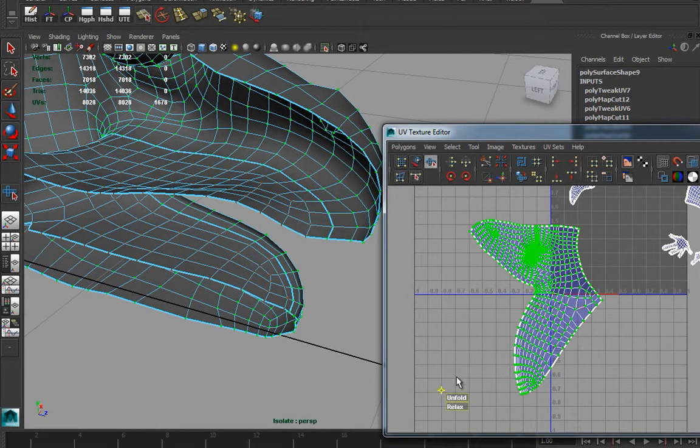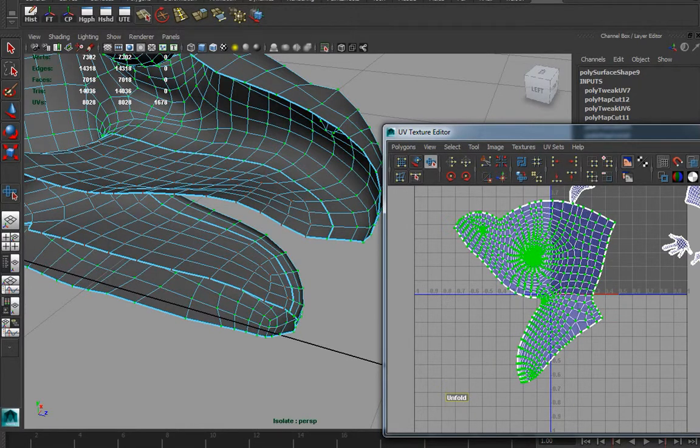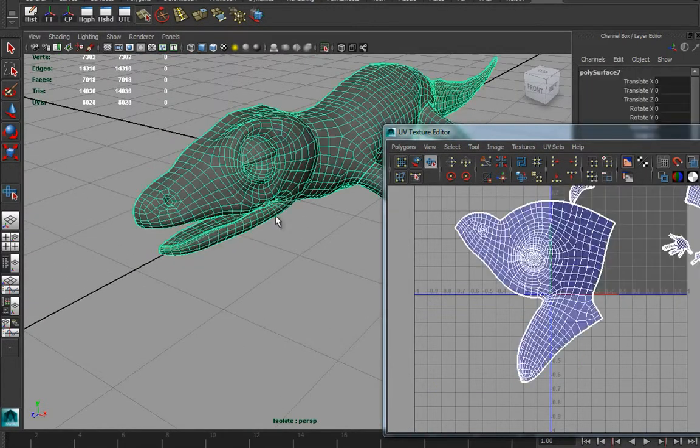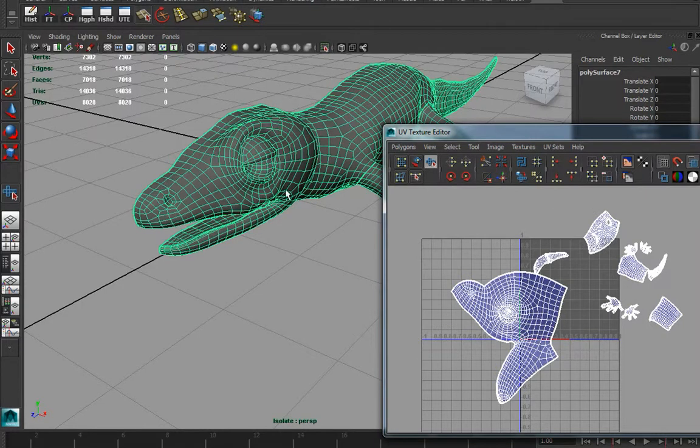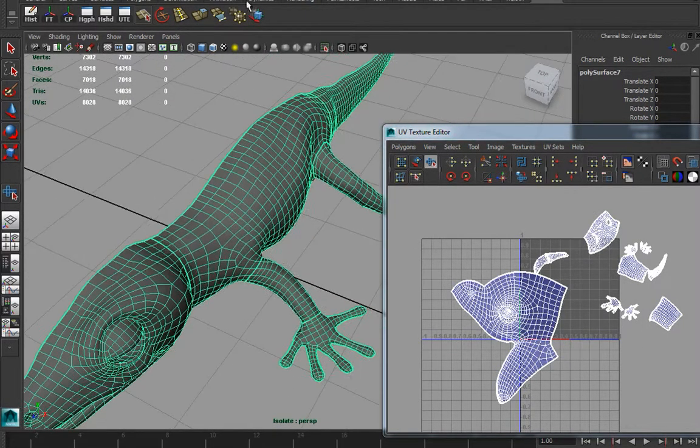Maybe I might just do a little bit more of this unfoldy thing and see what happens. And it gives me something like that. Okay, fine. I'll deal with that for now. I'll say it's fine. And so now I've got it all chopped up into pieces. There's still a few things I'd like to fix.